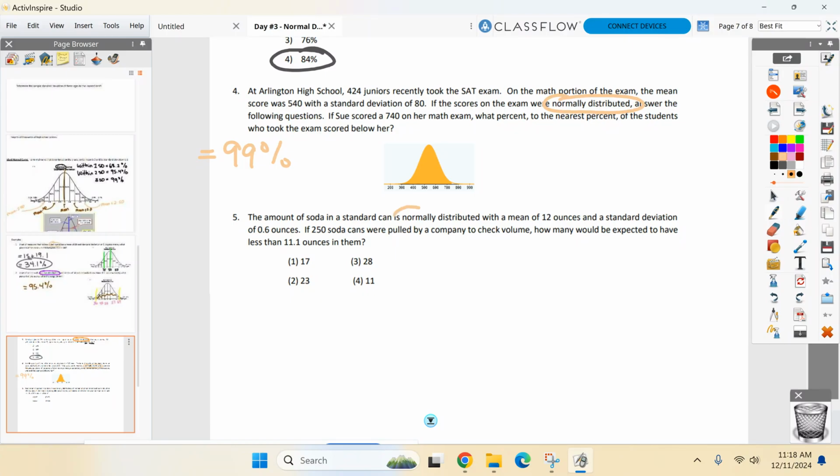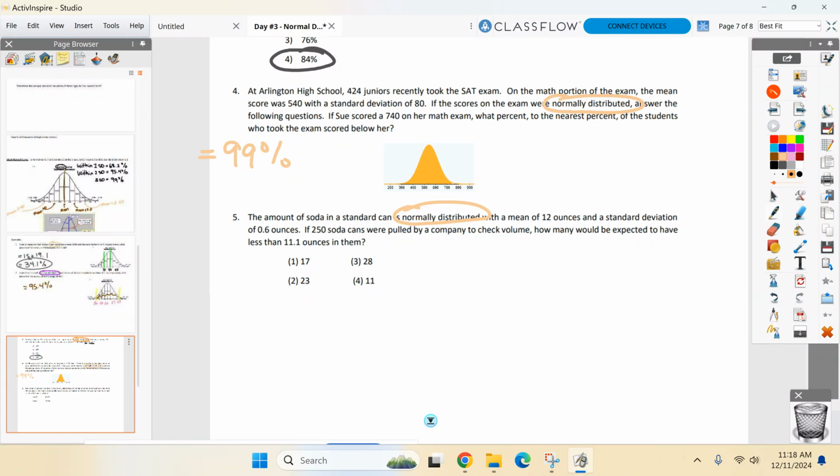All right, so I got normally distributed, got it. Means there, standard deviations there. Will asked this question earlier, now let me answer it. There's 250 soda cans now. How many are expected? I'm not asking the percent. I'm asking for how many are expected. So watch what I do at the end.